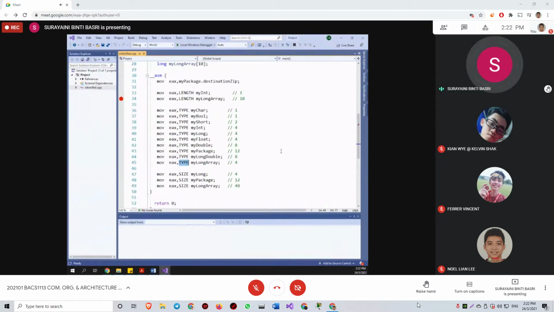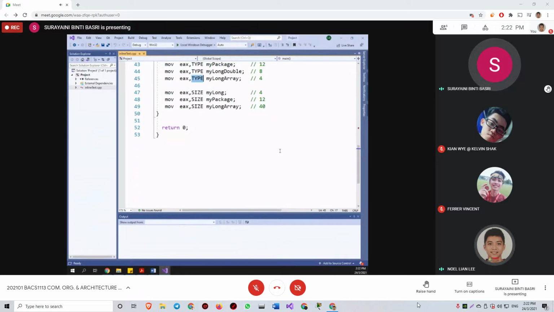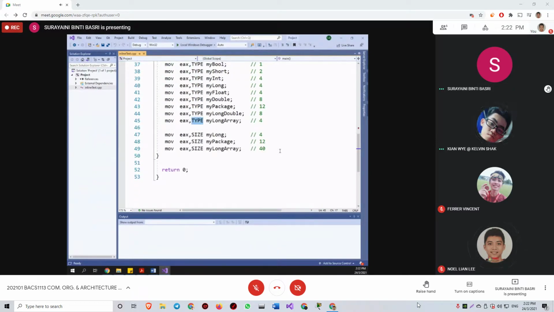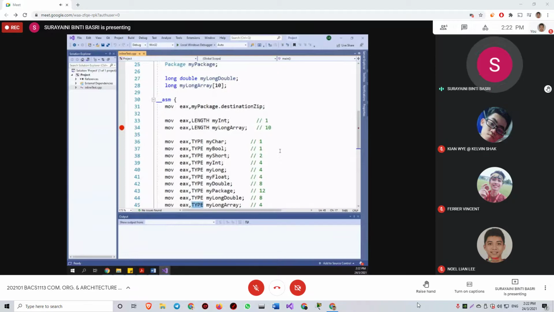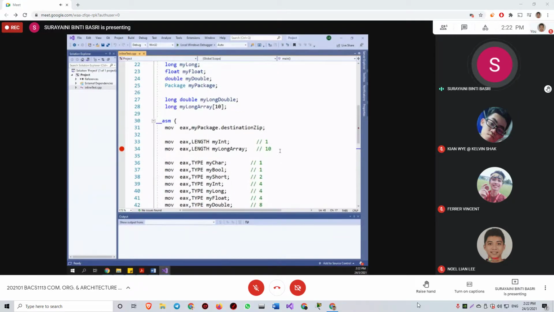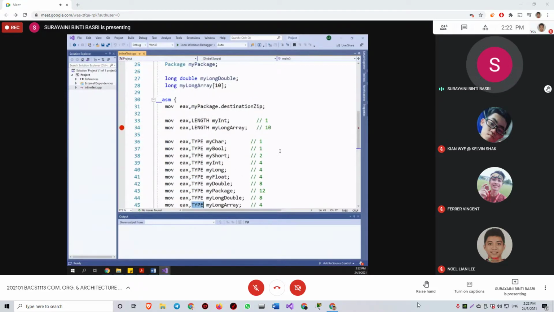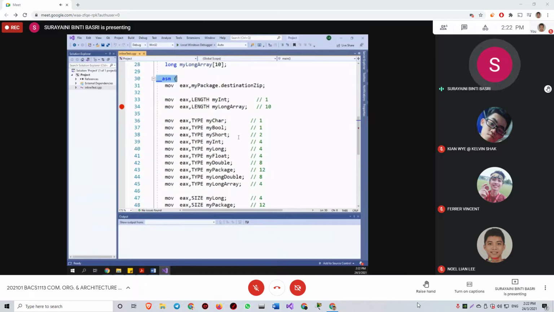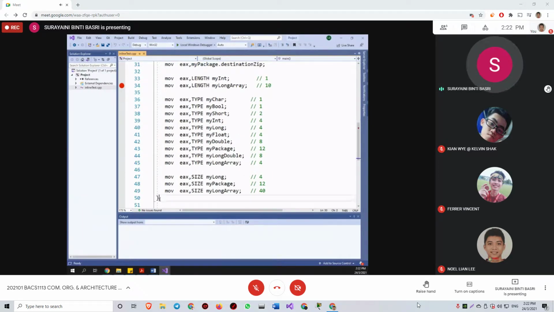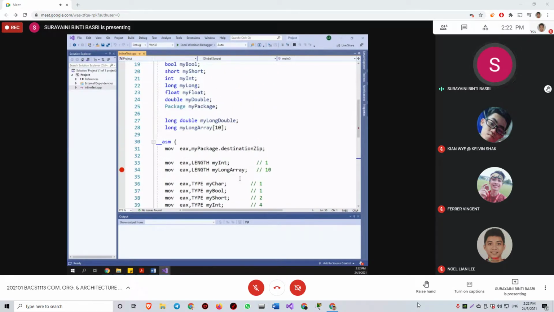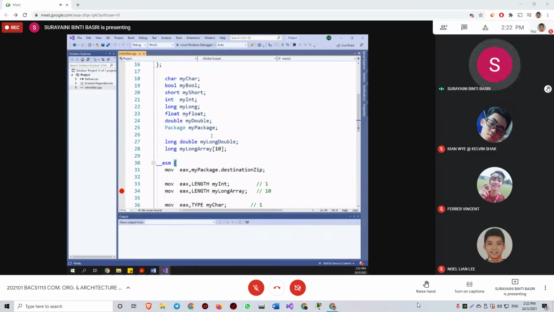Okay, can you guys see this? Yeah. Okay, so this is the example of how we can incorporate assembly language inside C++. You can see here there is this ASM syntax, and then it is enclosed by the square brackets.